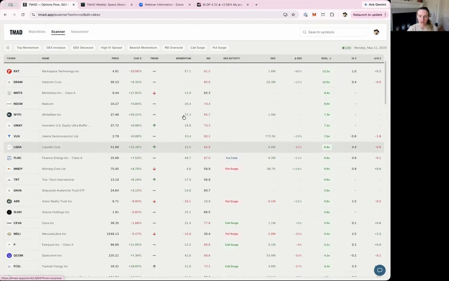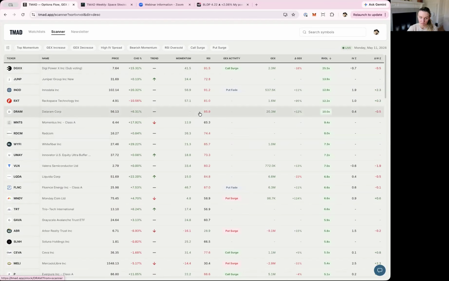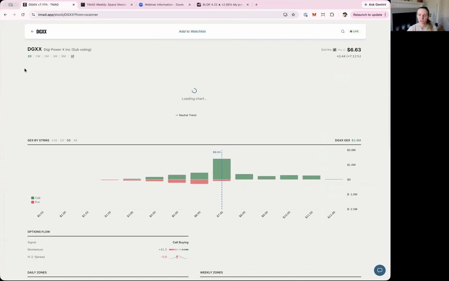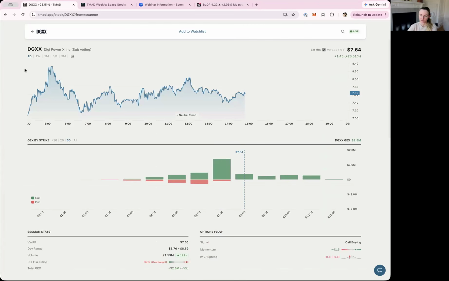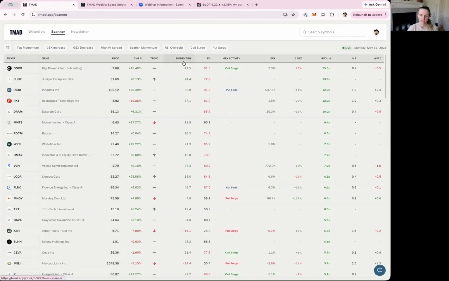If you want, of course, an uptrend as well, which is a higher probability to play with stuff in uptrend. And then you have also the RSIs here. So this is a little bit too overextended. As you see, 91 is a lot. You want to be playing RSI that's a little bit lower and not that overextended. If you want to play this name, you put it on your watch list, you wait for some sort of a retest. Okay, you're not going to just go crazy when the RSI is 91. Again, RSI can stay 91 for weeks. I'm not saying it's a given that it's going to retest, but you want to not be chasing, right?